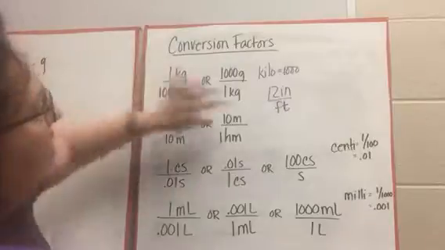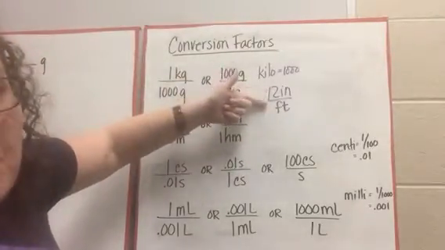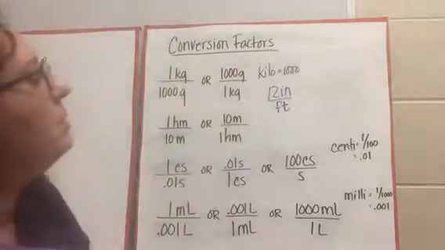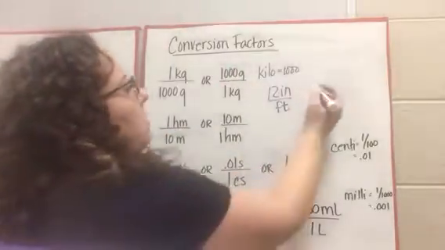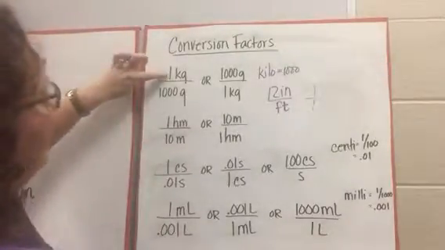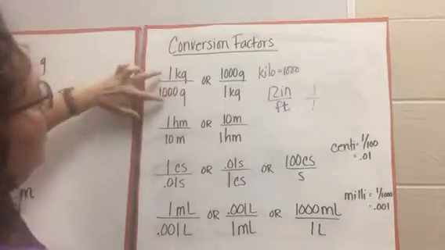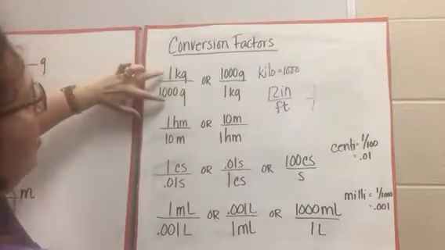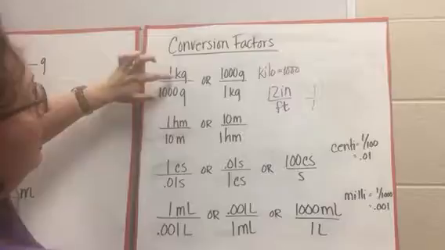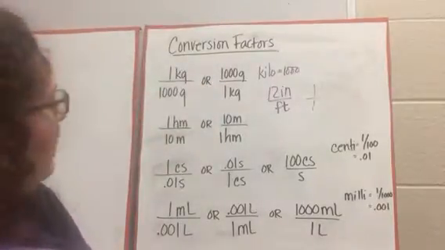Because 12 inches is the same as 1 foot, you could flip it and foot could be on the top, and 12 inches could be on the bottom, because 1 over 1 is the same thing. This is going to equal 1, this is going to equal 1, so they're the same thing. So when we're converting, we can take the kilometers or kilograms and it can be on top, or we can flip it and it can be on the bottom. We're just going to look at what we're going to need.